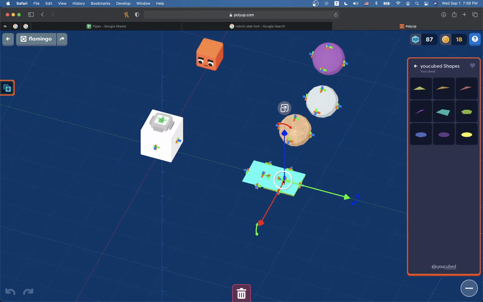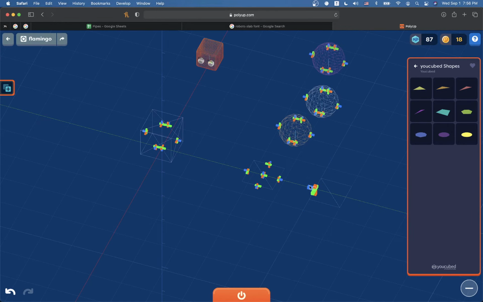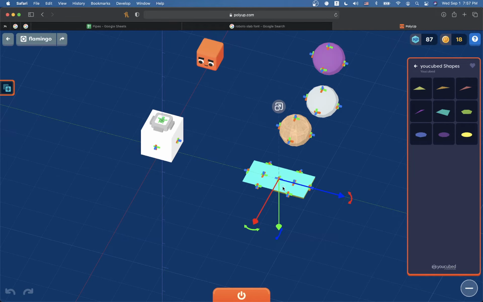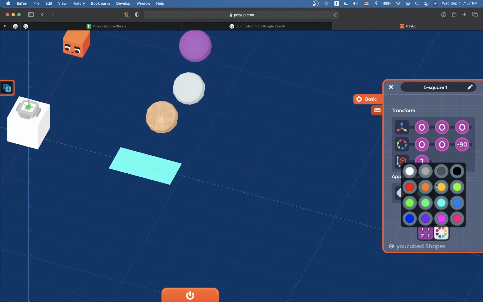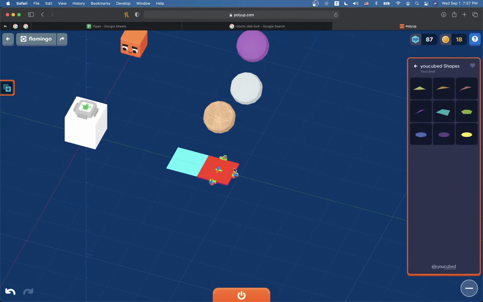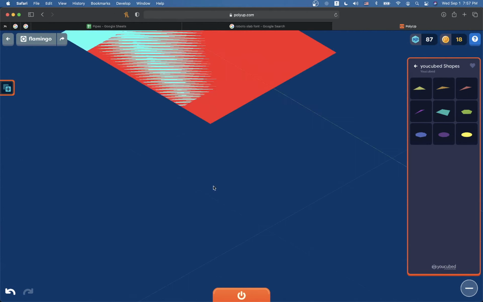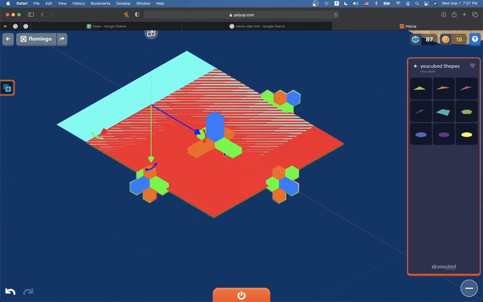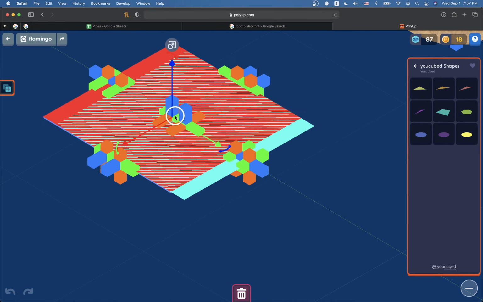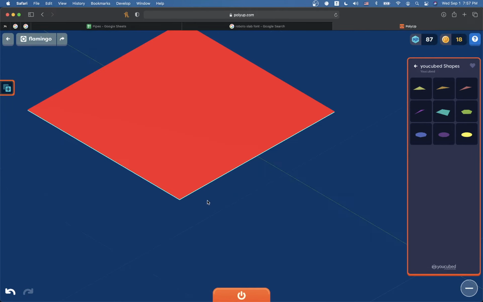oops, let's make sure they're in the same space, like this. Okay. And let's make this one red. And move them. Voila, you can see the z-fighting happening. So to fix that, we add a little space here. And if we connect the parts with this, you can see that we added, I'm not sure if you can see that, but it's there.